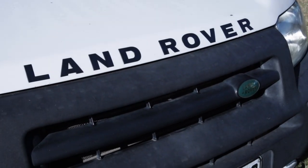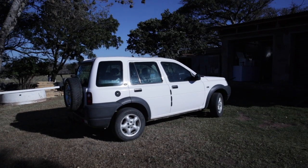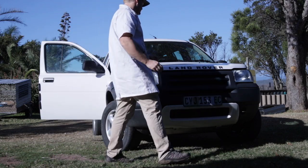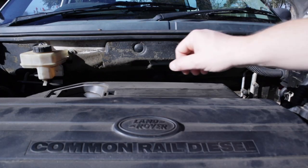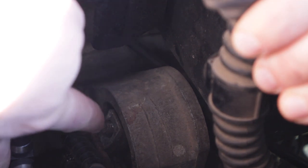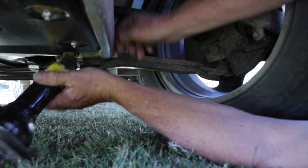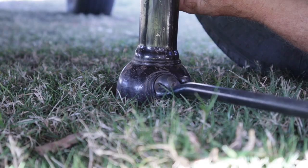This is a Freelander, the baby of all Land Rovers, and it's broken, like most Land Rovers, but it's a quick fix and well within my limited capability to repair it. An engine mounting has come loose, allowing the motor to slump over to one side, and this creates a bit of extra vibration. It needs to be fixed quickly, however, as it's up for sale and soon to be replaced with an older brother more suited to farm life.